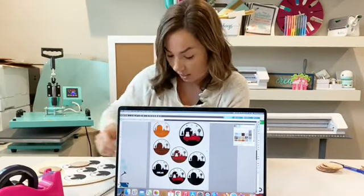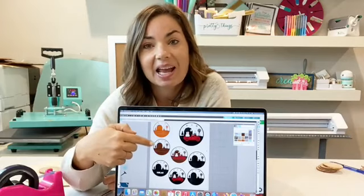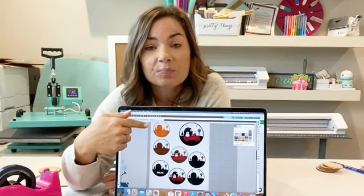Okay, so here's what I did. What you can see is I have just the black design that came in, the design itself. So here's a sample. We're gonna go through all of this. But then I also took a second design and put that right over it to change it up a little bit. And then on these other ones, like this one right here, all I did was fill with a wood pattern from the fill patterns tool. These two right here are patterns that come with Silhouette Studio by default, okay?